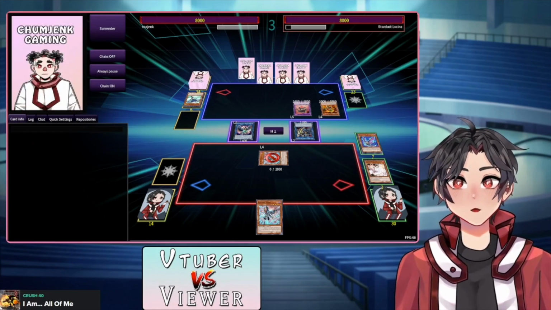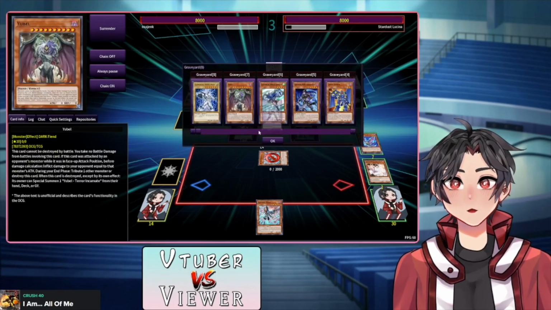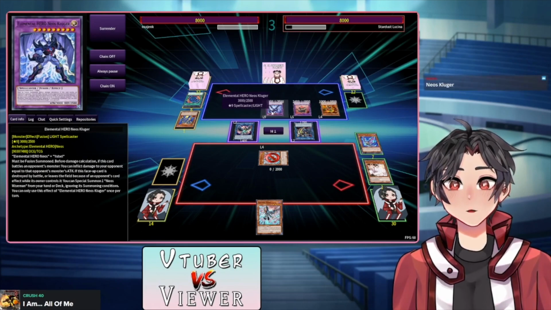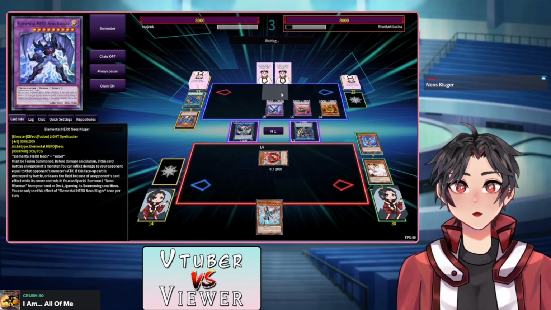Oh my god, it's Polly. You're gonna make Guardian Chimera. Oh shit, Yubel and... Oh, Neos Kluger! Chat, press 1 to Kluger. Kluger, yeah, alright, good one, Noah.